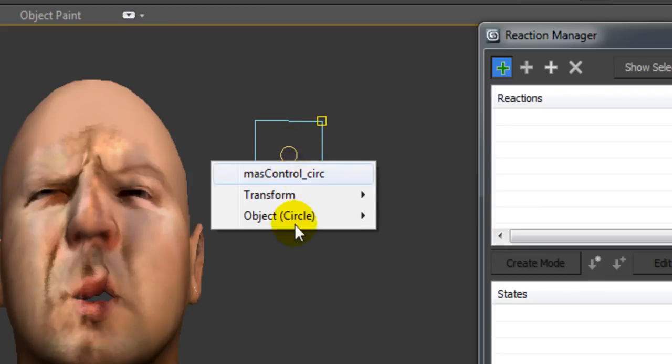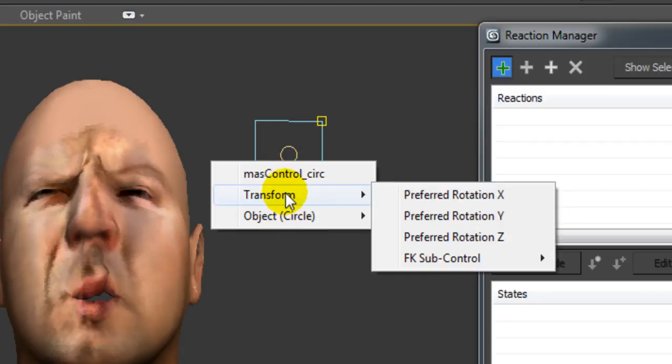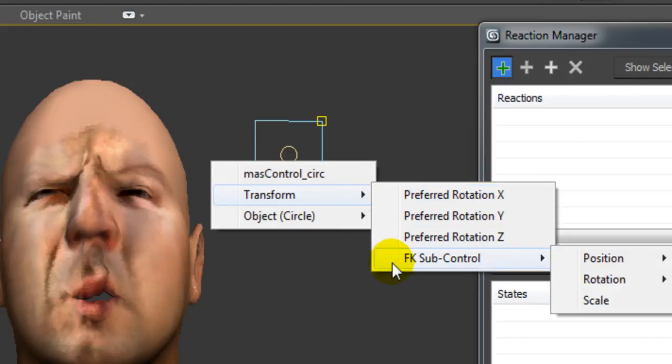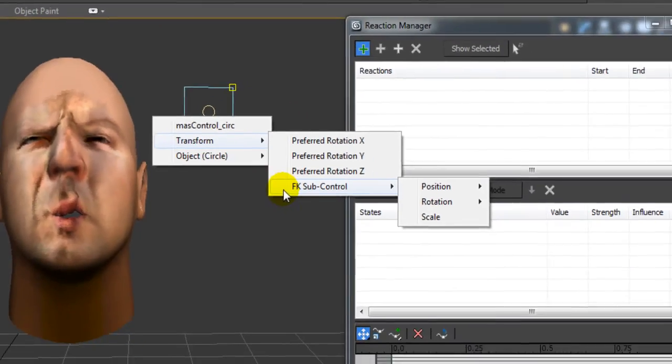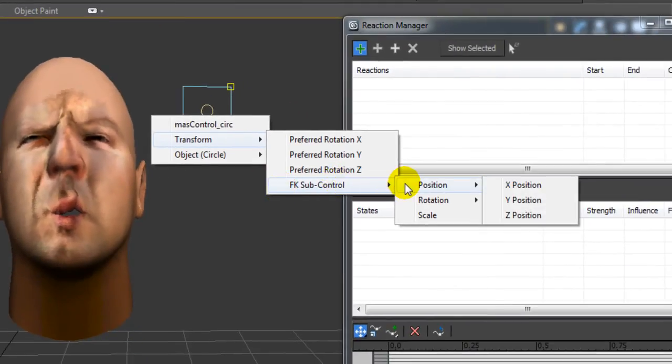We just want to play with the controller according to positions, so we want to play with the attributes in position. So go to FK subcontrol, and you can see we have the positions here.